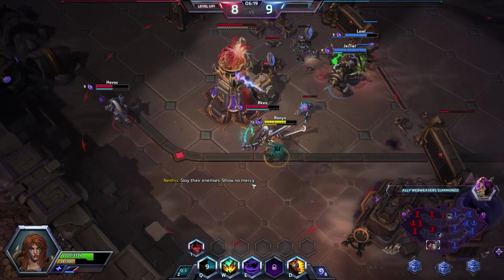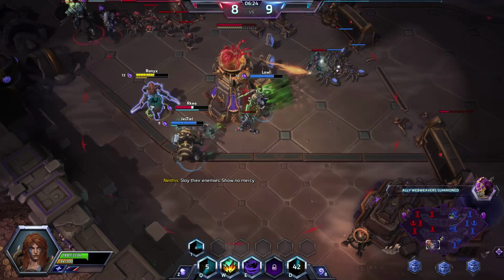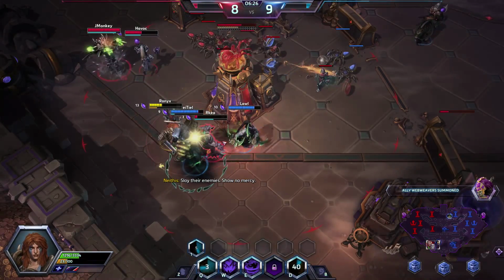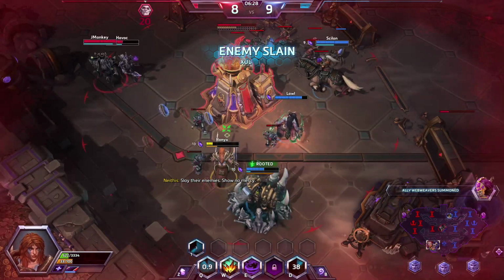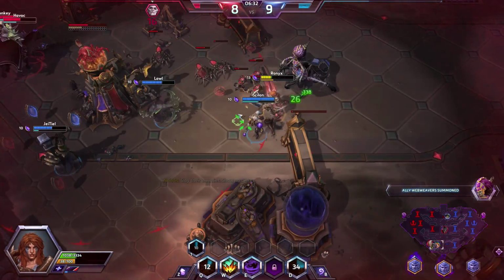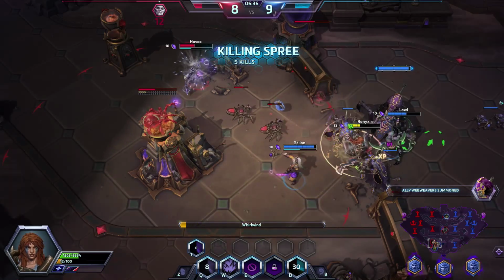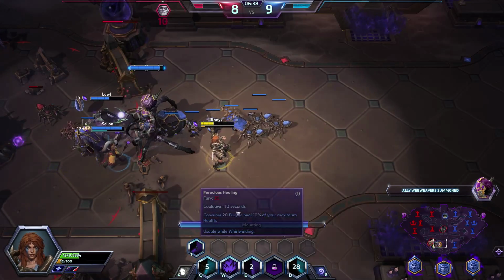So I stopped Zul there from pursuing Illidan. And now with Stroll and Illidan, we should be able to kill Zul. Yeah, that's great. Now, as long as I have some Fury, I will be able to heal myself using my Whirlwind and my Ferocious Healing.